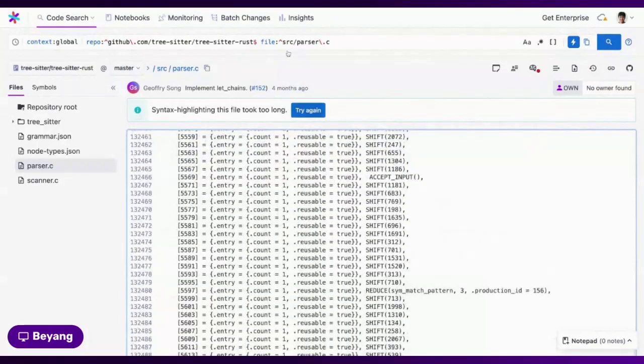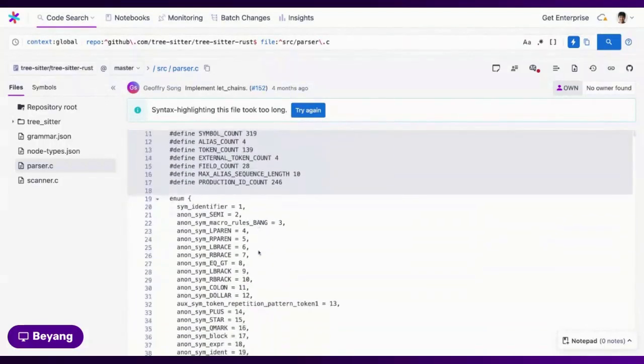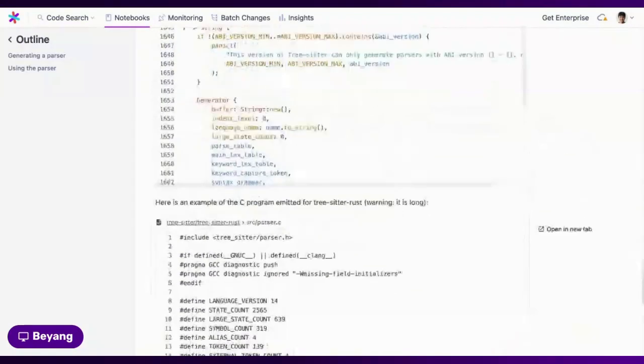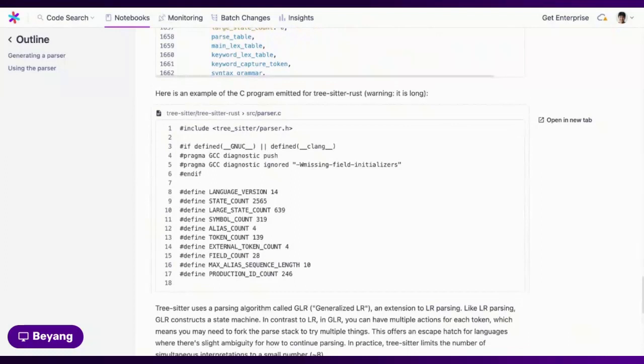But yeah, here's a part of the parse table, which is basically this big map that says, there's a certain number of states, and if you're in state blah and you see the next grammar symbol of, say, a curly brace, what do you do? It's operating on this stack where you're either pushing tokens onto your stack, or when you come to the end of a certain subtree, you pop nodes off of your stack and group them into a new parent node and push that onto the stack in their place. So it's building the syntax tree bottom up.